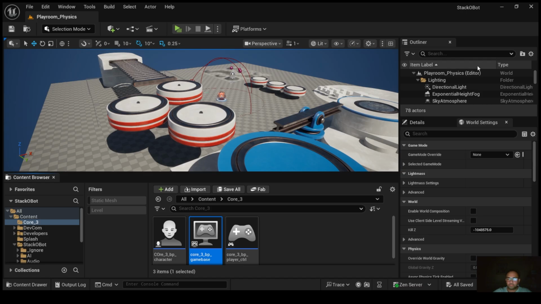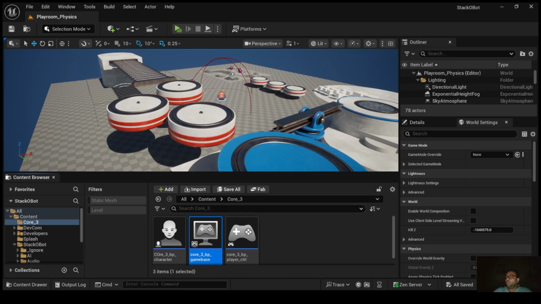Now we will press Ctrl Shift S, so all the recent changes or modifications we have made or added in any folders will be saved, right? So we began organizing the project in the content browser, created the core folder, and inside it we created the three main Blueprints: a character, a player controller, and the custom game mode. This structure copies what many studios do in real production, with all core gameplay logic grouped in one place, so it is easy to maintain, duplicate for a new level, or move into another project, right?